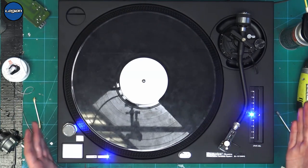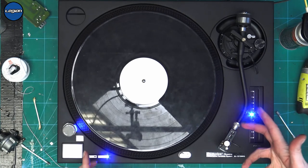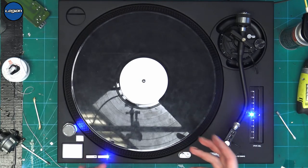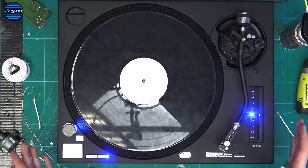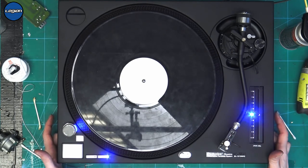And we tested the pitch. We tried the pitch in a different turntable. We tried a different pitch in this turntable. And then the problem came down to the fact that there was a fault with the main board. This has definitely been worked on before. So I don't know what was going on with that. I'll have to do some more testing on that main board. But this is now working and I'll finish screwing it all back together and I can talk to my customer.